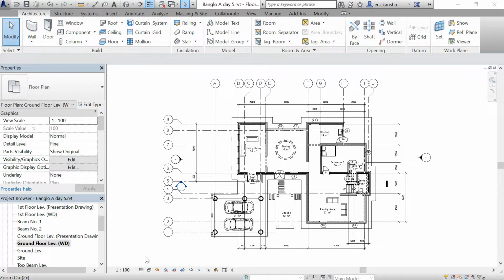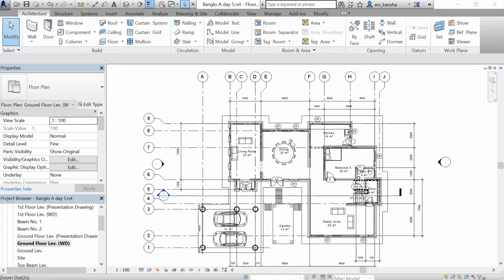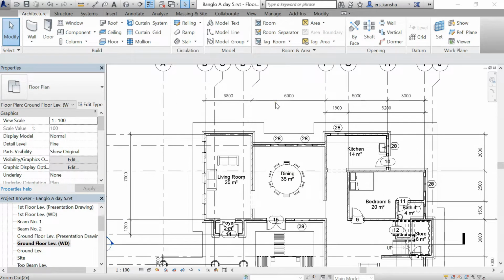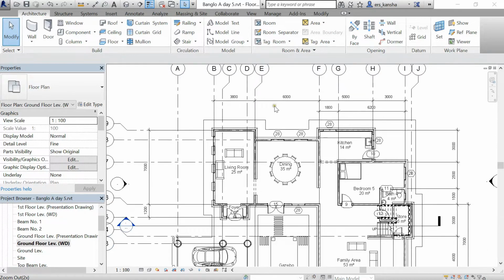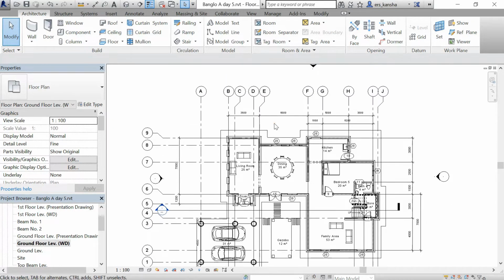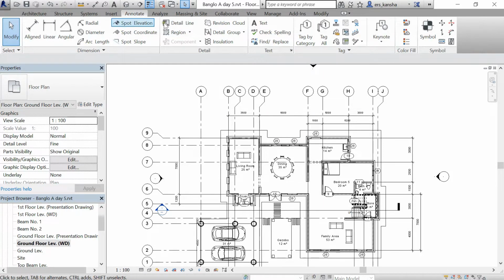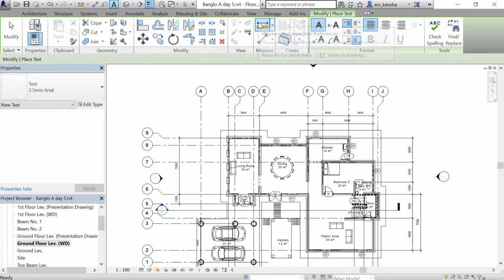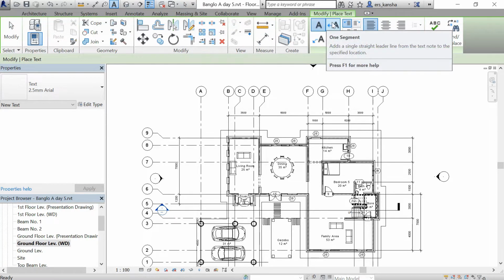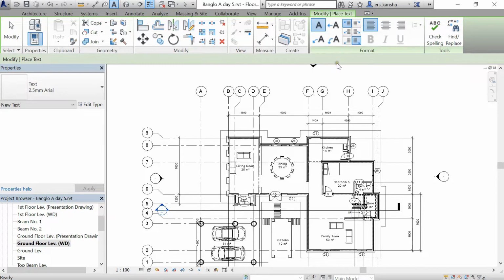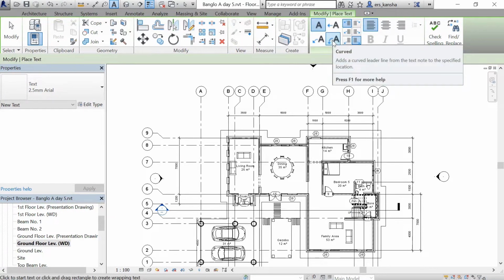Okay, we continue. After we make a bubble for the working drawing, ground floor level, now we want to put a spec. So we go to annotate button, and then go to text button. In the text button, we have no leader, 1 segment, 2 segment, and curve segment.